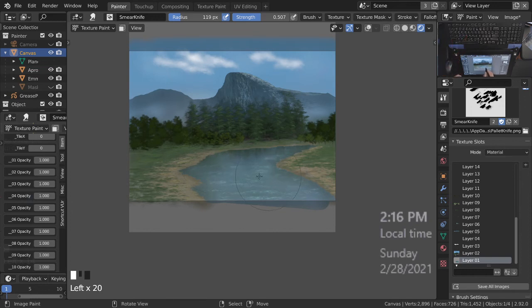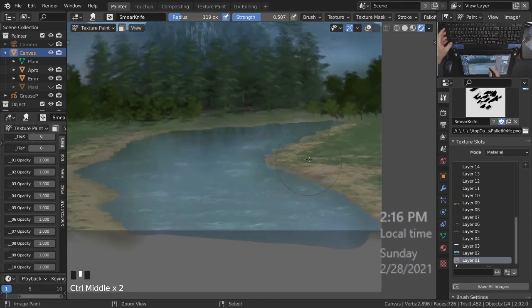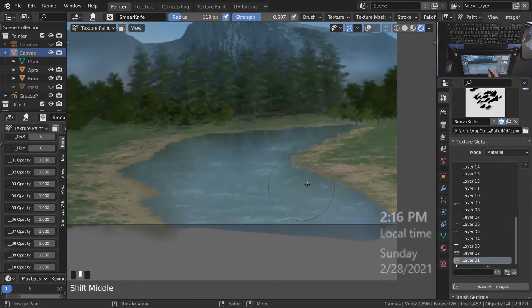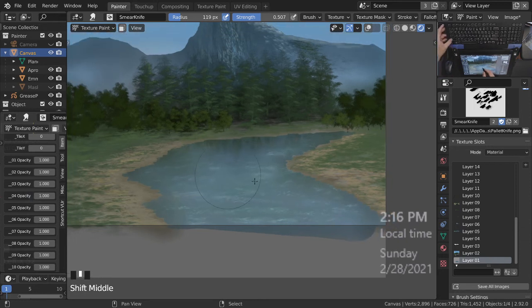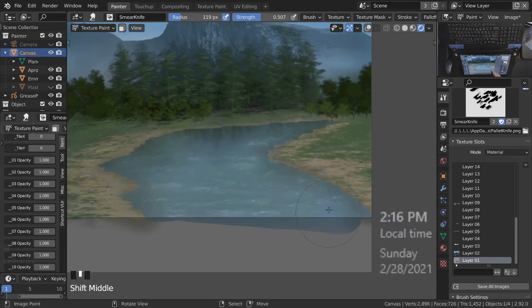So if I were really invested in trying to do this correctly, to be more realistic or whatever, I would pay more attention to the colors and to all these things. But right now, I think obviously the bank's not working there. A little interesting thing, the bank there is not quite working. So what can I do to fix this? Because I just did it sideways, right? So I really need to draw and paint it in such a way that it works.